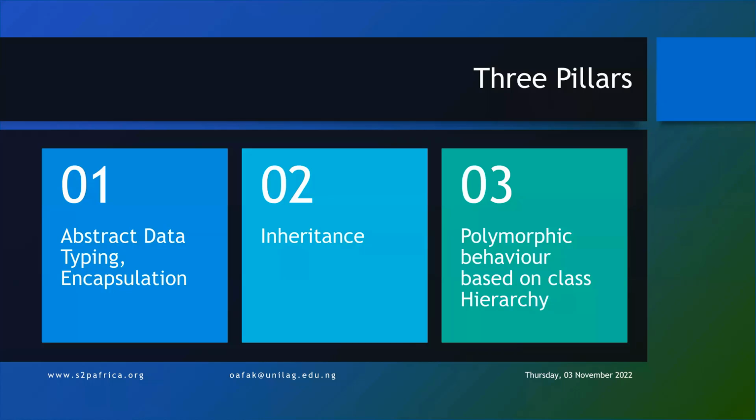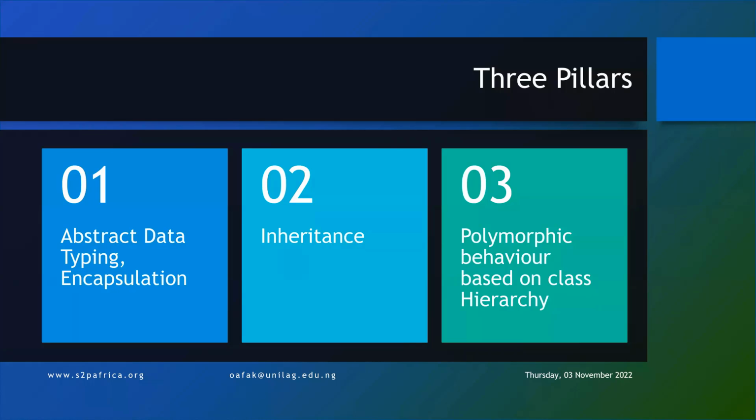That is, the three pillars are abstract data typing. That is when you create a type using the class keyword that has data members, which is the internal state of the object created, and methods that can access them. Those are the essential things. There are many other things, but the essential thing is that there are data members and there are methods. When you do that, you are encapsulating because you are mixing the data and the methods that access them together in a type or in a class.